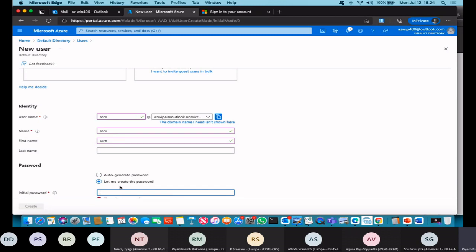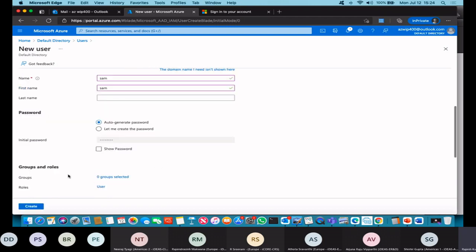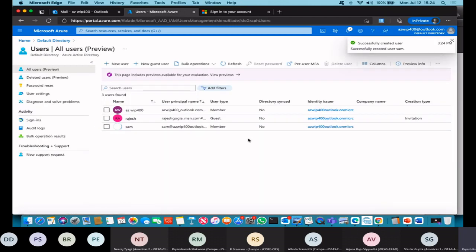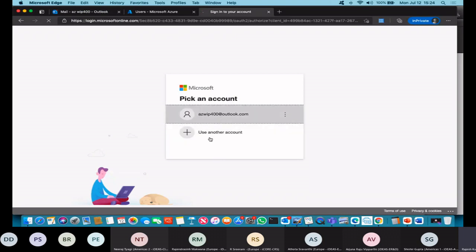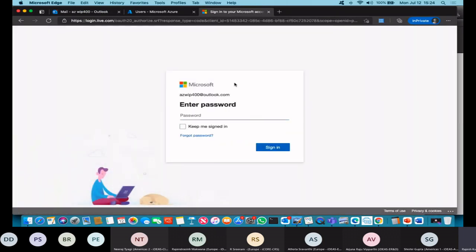Auto password, we don't require the password right now. So once you integrate your directory service, you'll be signed out, and you just need to sign in very quickly.